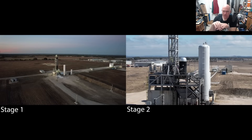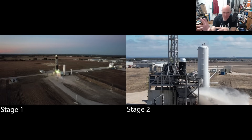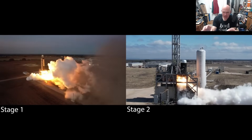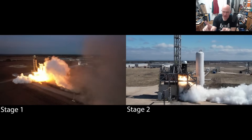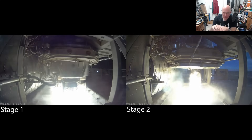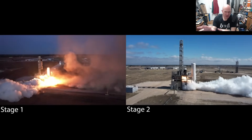We have great footage from a test firing of stage one and two from flight number two on a test stand. You can see how the size of the stages compare to the propellant tanks next to them. The first stage has four Reaver engines and the second stage has a single Lightning engine, with visible thrust vectoring. The second-stage engine is being tested without the large nozzle extension, because that would be destroyed at sea level pressure.